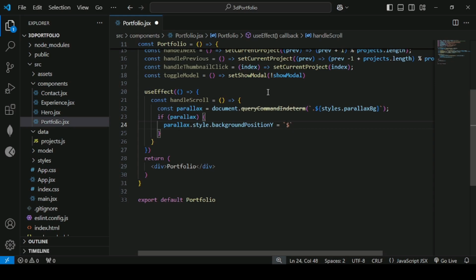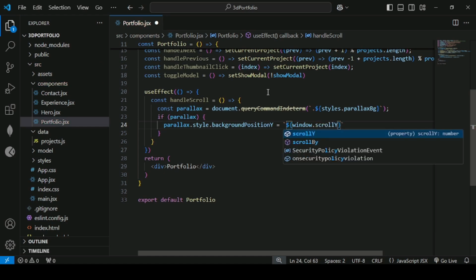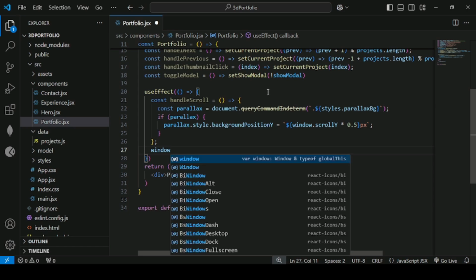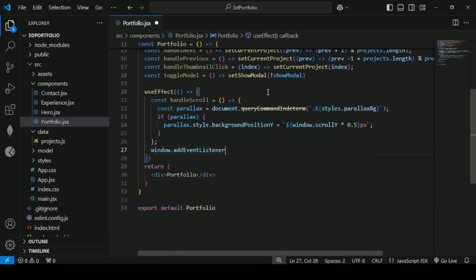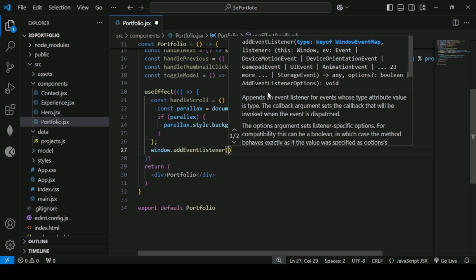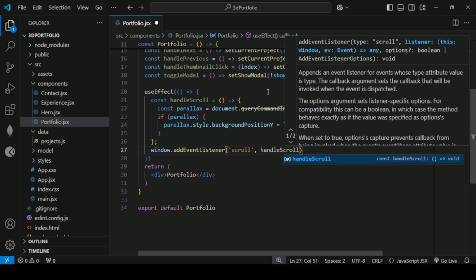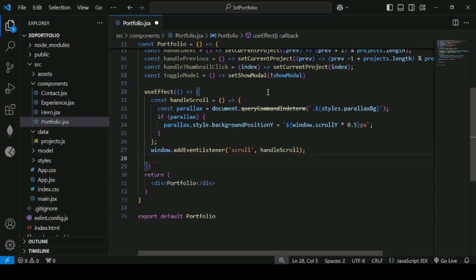And then what is going to happen is we're going to use an if. So you're going to say, if parallax is true, then this is what is supposed to happen, which is to pass parallax dot style dot background position y, and here we're going to include the particular value.